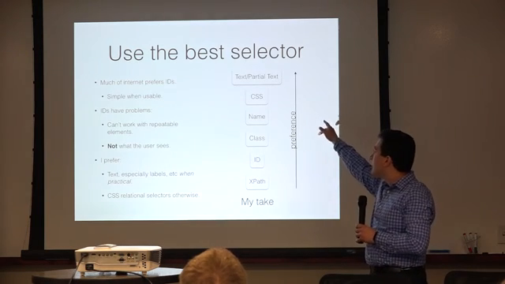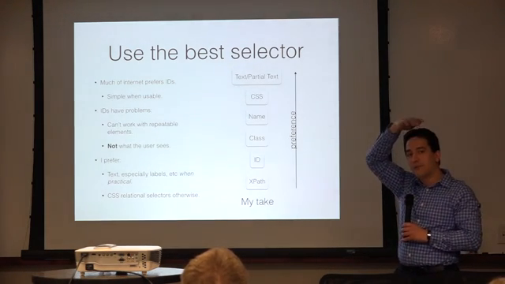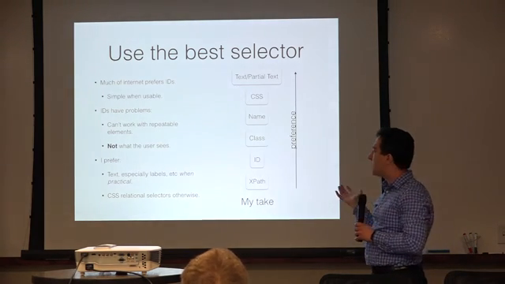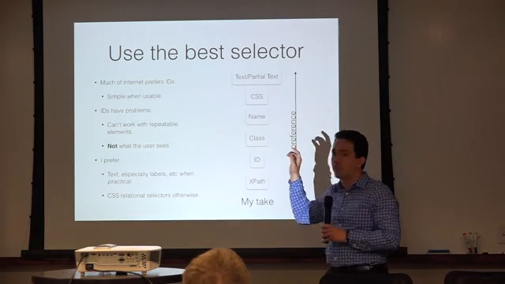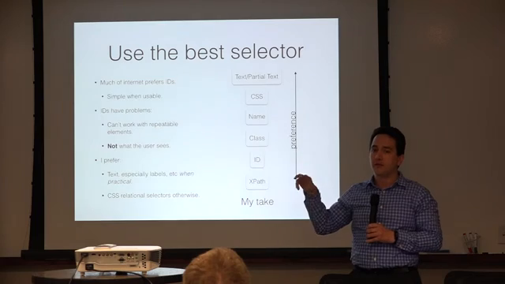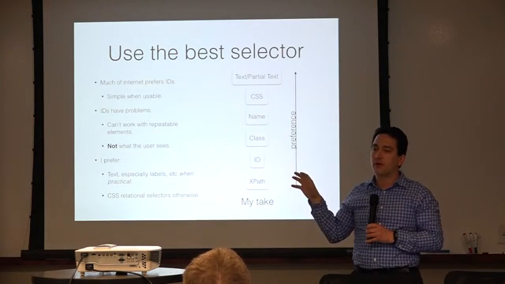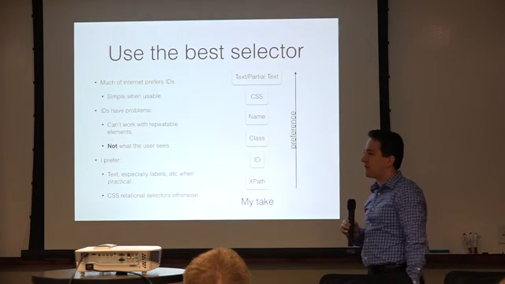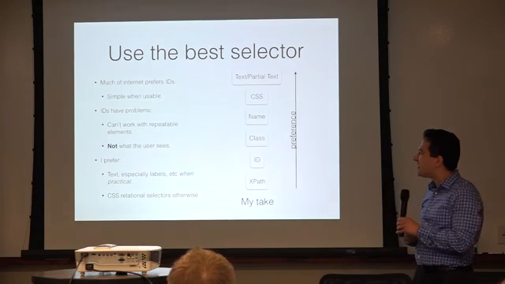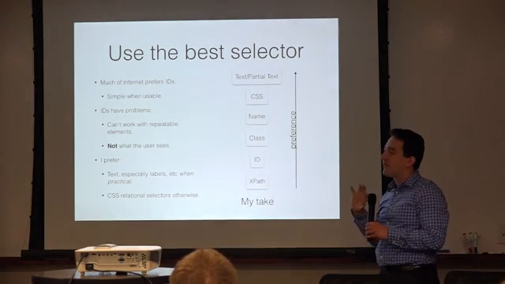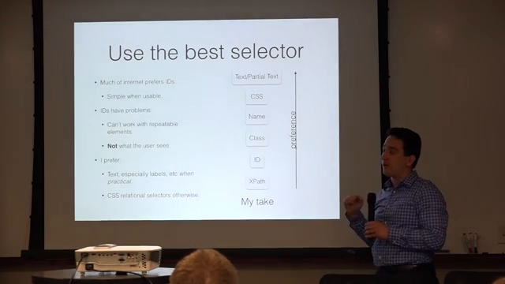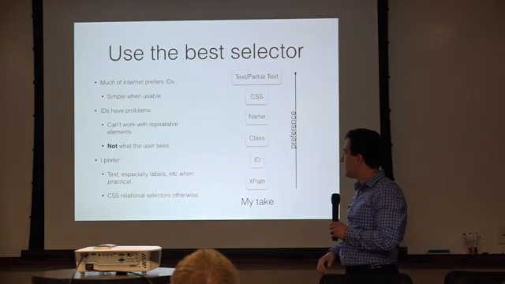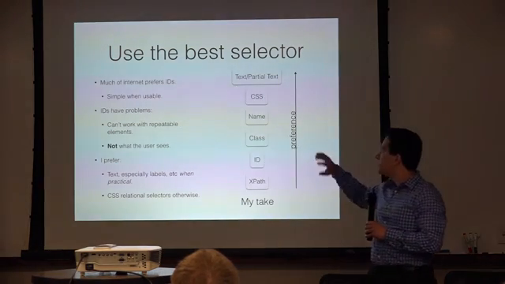My big preference is actually this. If you can, go with the text. Because if you can use the text, that's what the user's actually seeing, that's what they're actually going to interact with. Some frameworks actually make it really easy to use labels for fields on a form. If your framework does do that, then use that functionality. With the caveat that if that framework is Capybara, it's a little inconsistent in how often it works. But that one's actually always consistent: if it worked the first time, it will work again. It just might not work the first time. So my preference is use text if possible.